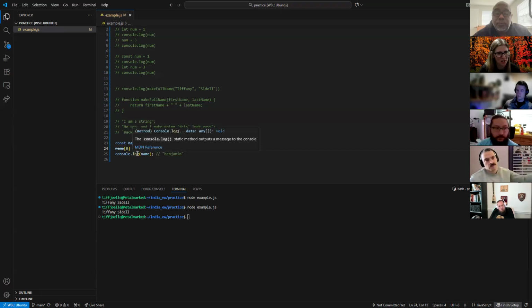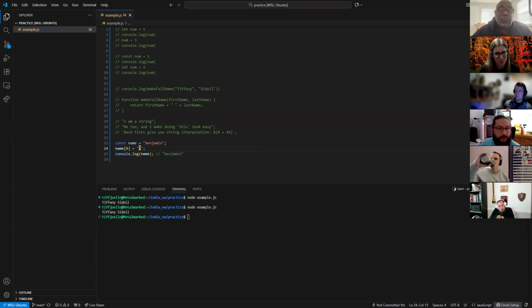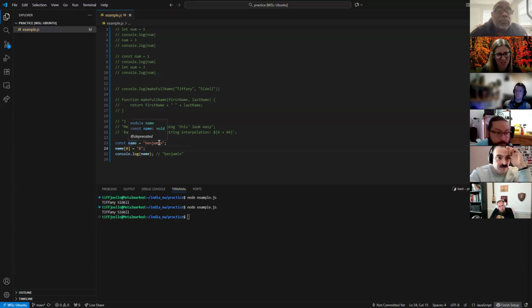But here we are reassigning that value to be an uppercase B. It should be a big Benjamin then, shouldn't it? Oh, it's immutable. Yep, that's right. Because of the const, right? Just because strings, you can't change strings. Oh, okay.